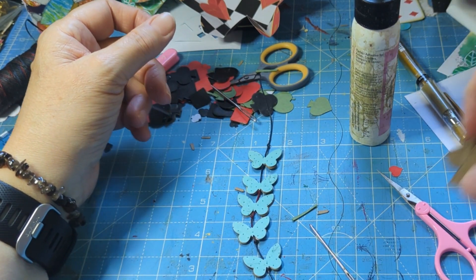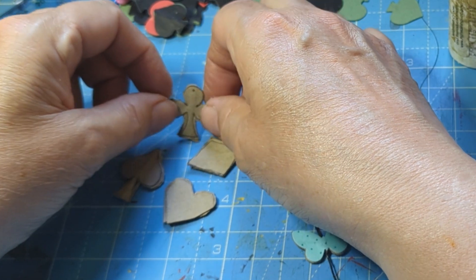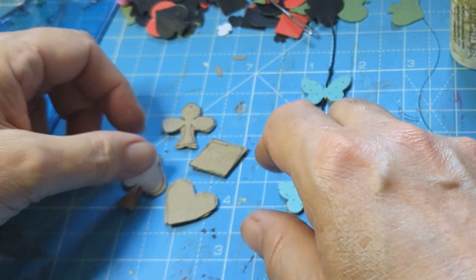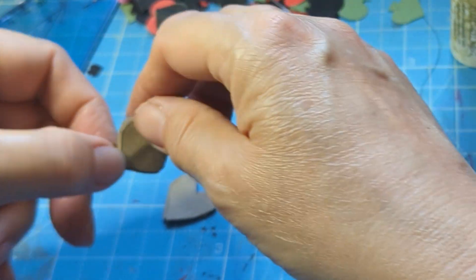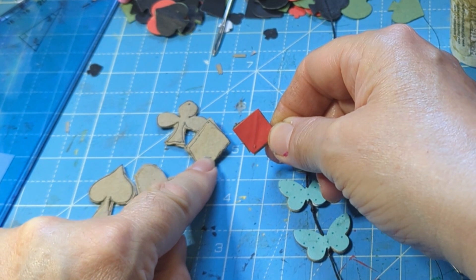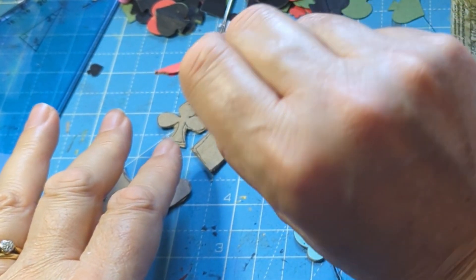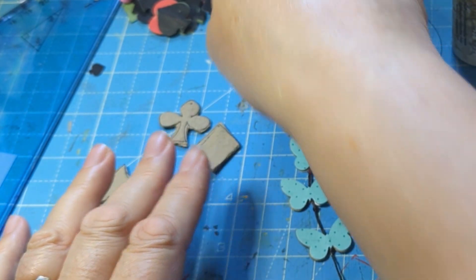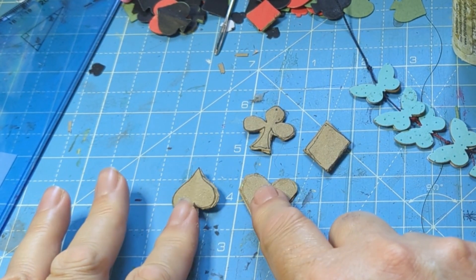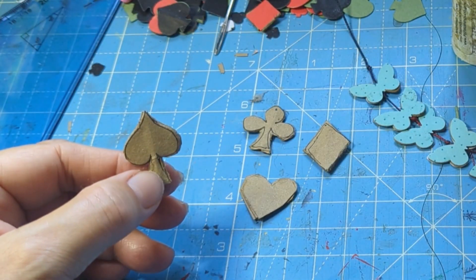I want to show you these — this is what I did without punches, drawing them myself. They're quite easy: there's one like a little tree, or a little cross shape — just bulge those out. That's like a heart upside down, so that was easy. And then that diamond — though it looks more like a square. These took ages though — I used five pieces of card and was thinking about coloring them in, then I saw that very cheap die cut and bought that instead.